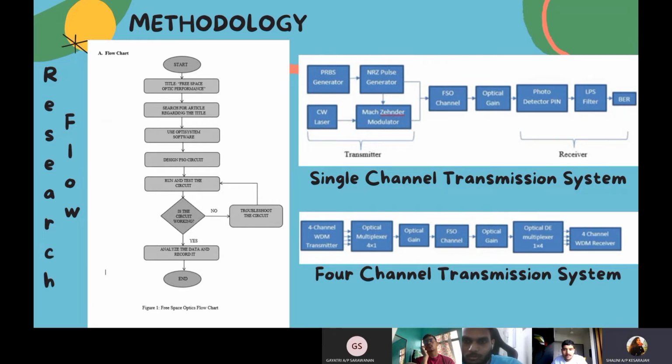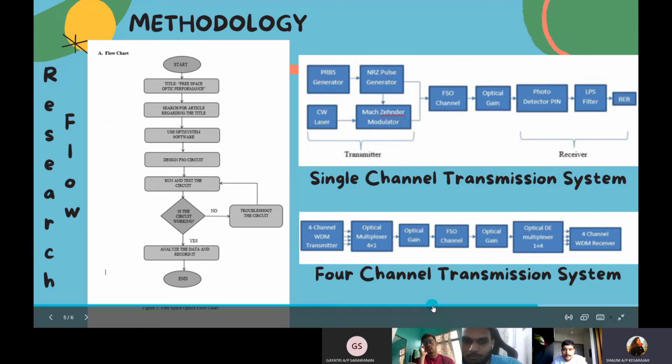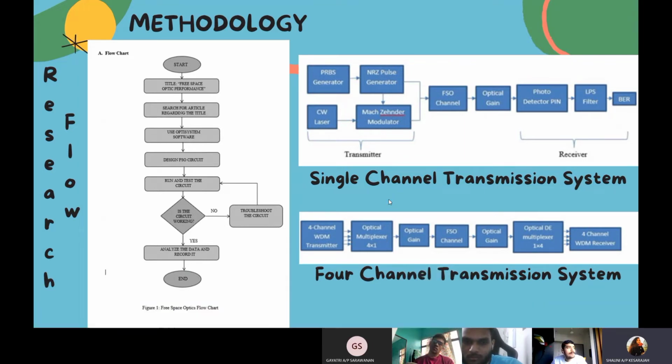All channels were multiplexed and placed into the FSO channel through the optical multiplexer. So the FSO channel is made up of an optical attenuator and a noise added in decibel per kilometer. The attenuator reduces the signal of the input optical signal by the amount provided.